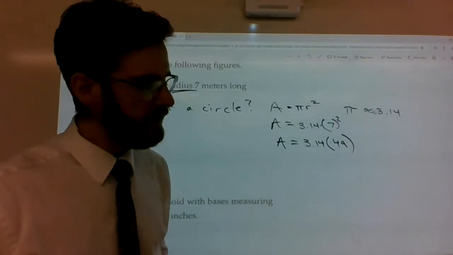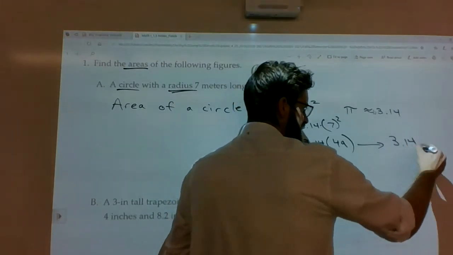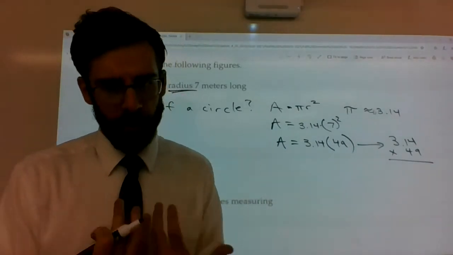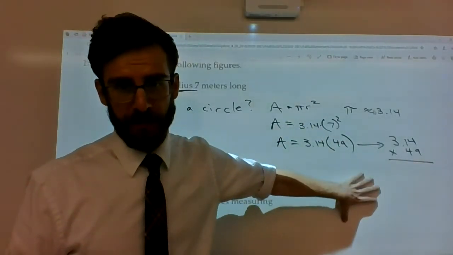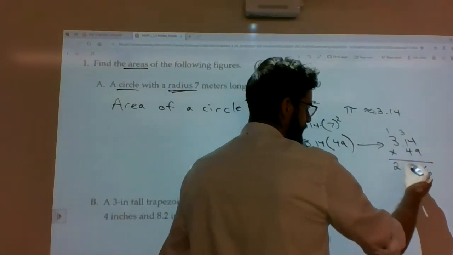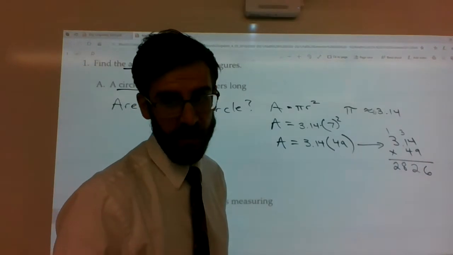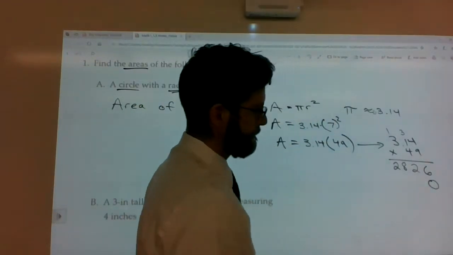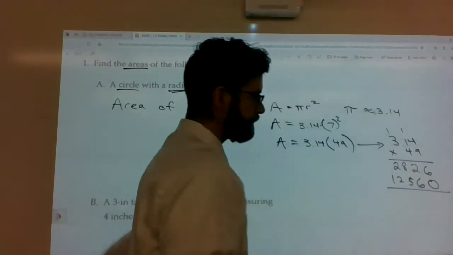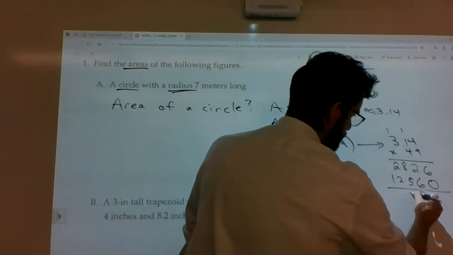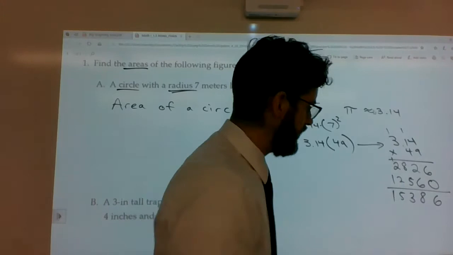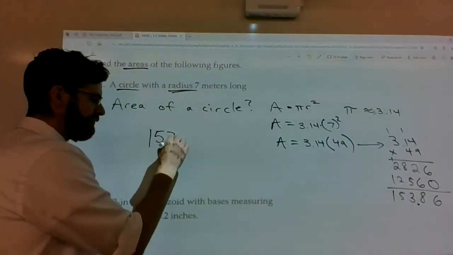So 3.14 times 7 times 7 is 49. And this is a pretty basic example. At this point, you probably want to rewrite this stacked as such. Remember, we're taking a long time to basically get all the cobwebs out of just being able to do things without calculators. So again, we're returning to multiplying things involving decimals. 36, 12, 28. It shouldn't be too scary. Drop is 0. And then you got 4 times 4 is 16. Carry a 1. 4 times 1. 4 plus 1 is 5. And then there's a 12 there. Add the columns. 6, 8, 13, 5, 1. Two digits of accuracy to the right of the decimal place. That means your final answer will be two digits in. And our final answer is 153.86.